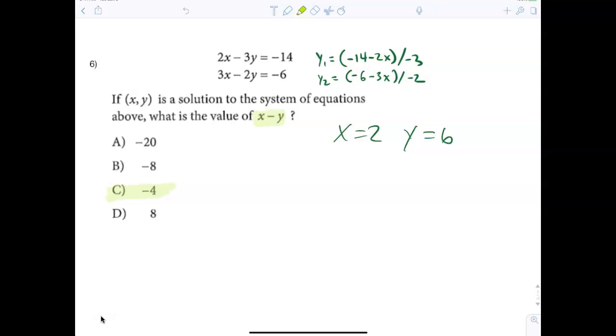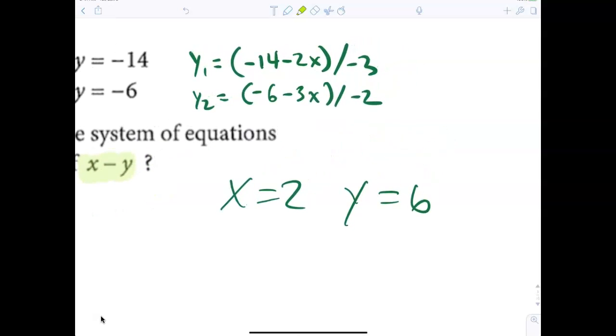Everybody okay with that? If you forgot how to use your calculator, speak up. It's not going to be wrong, so you have to find your mistake. That's what I'm trying to teach you. Find your mistake. Did you have the parentheses in? Don't forget, sometimes you can make a mistake with negatives and minus. Did you type it in exactly like that? And what did you get for point of intersection?